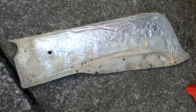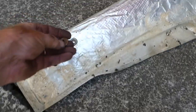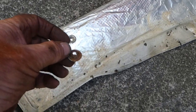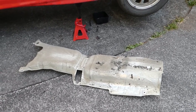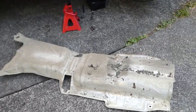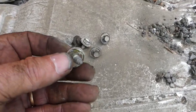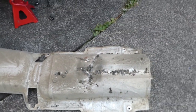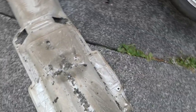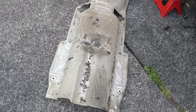So the front heat shield comes off with three of these little pressed steel nut things. 10mm socket. And the main shield comes off with a half dozen 10mm screws. So I'm going to scrape all that bloody tarry chip seal off the shield before I put it back on the car.